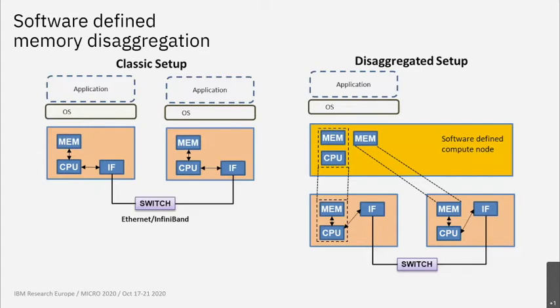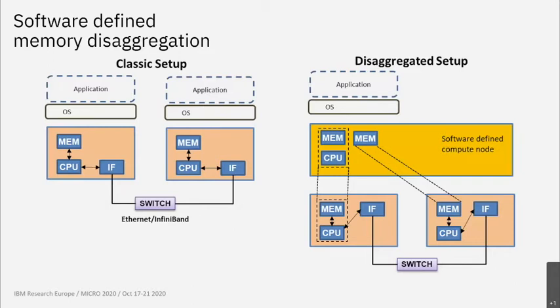In a software disaggregated setup, the application is running on a so-called software-defined compute node. The hardware nodes are connected to each other via a dedicated disaggregation fabric, and the orchestrator can compose resources across multiple nodes. As you see here in the example, the application needs more memory than is available on one single node, but instead of scaling out on two nodes, we use the resources of one node plus get some memory from another node via the disaggregation network. The CPU on the other node remains free for being used by another application.